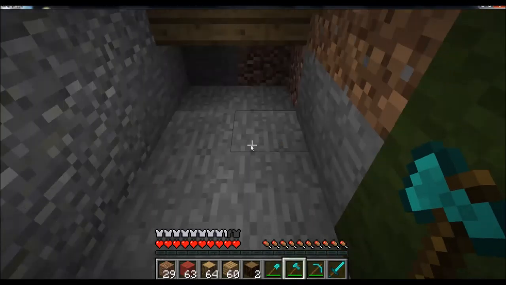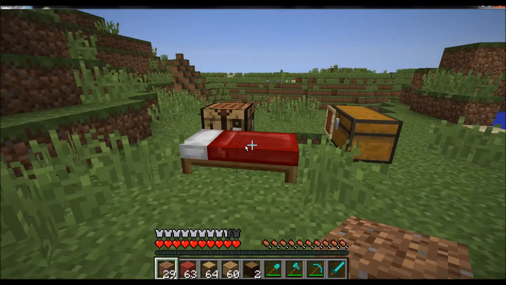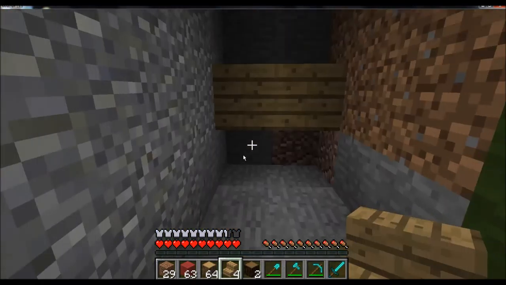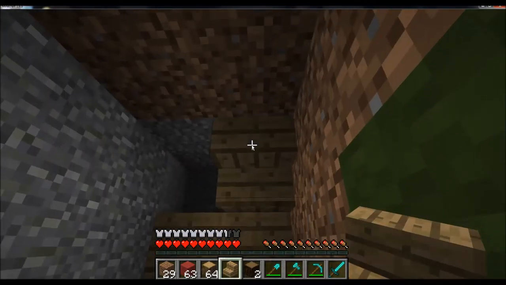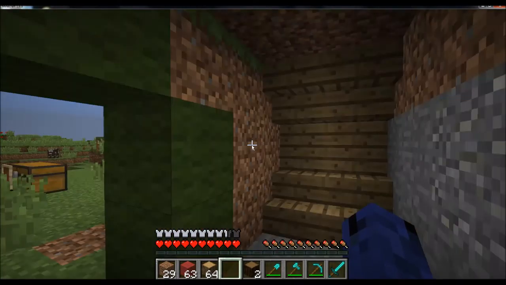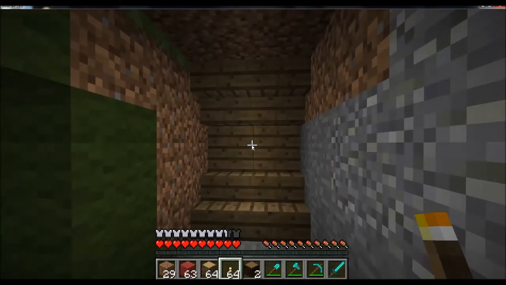Red wool. Can you say red wool really fast? Red wool, yellow wool, red wool, yellow wool. Try saying red wool, yellow wool really fast. It's a bit like red lorry, yellow lorry, except red wool, yellow wool. Alright. Here's a challenge. Try and say red wool, yellow wool as fast as you can.